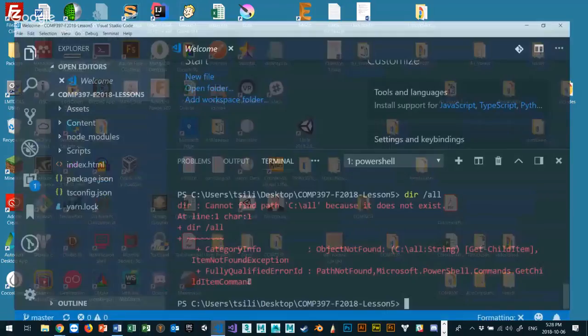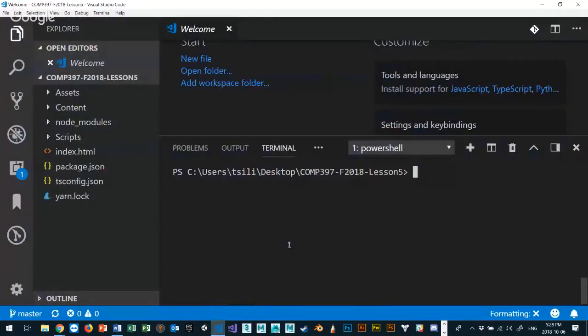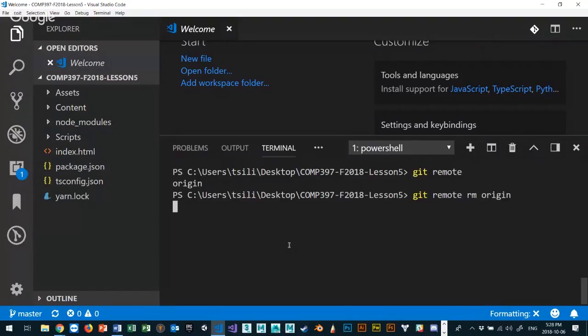So the way I can do that is I can look at remotes by using git remote. I can see that I have a remote called origin, right? And I want to remove it. So I can say git remote remove origin. And what this does is it removes the origin remote. So I can continue with my commit history, my whole development history, and create a new remote. And the way to do that is to say git remote add origin, and then my new repository, which, by the way, I don't have right now.